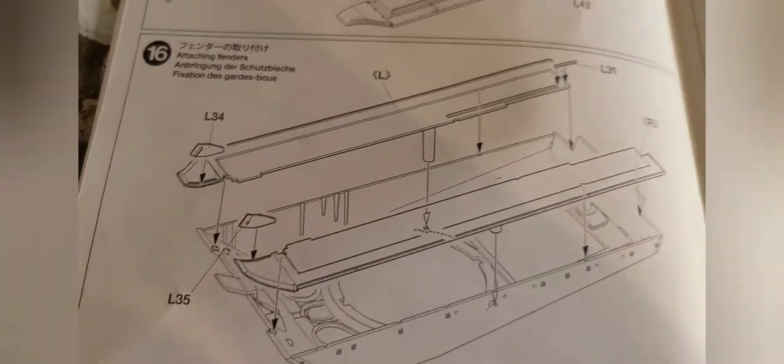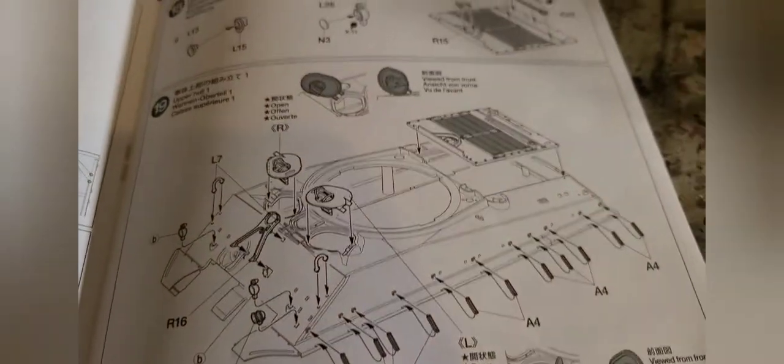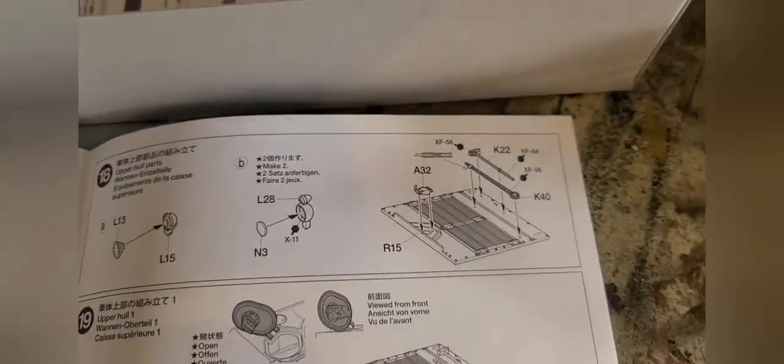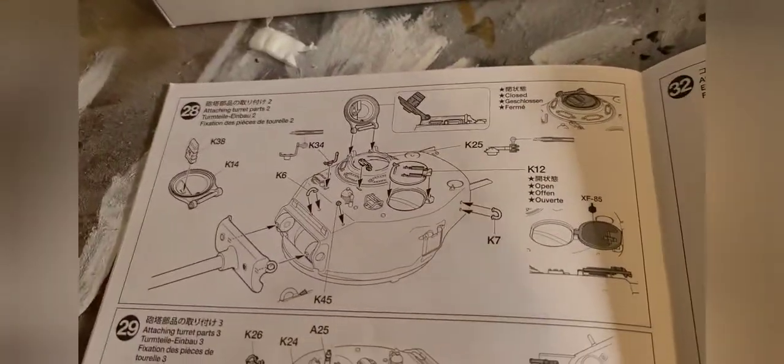Building the side skirts, attaching the side skirts, hatches, attaching a whole bunch of stuff to the engine plate, then attaching the things. Yeah, it's a very busy tank, but she'll paint up pretty nice, I like to think. You see the turret build.